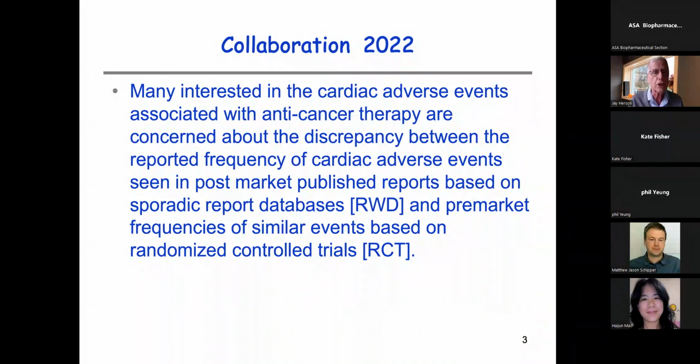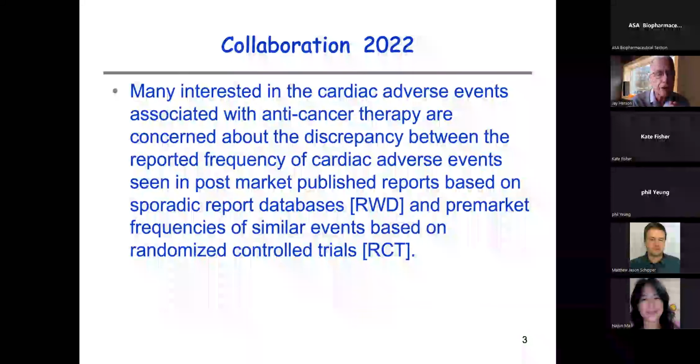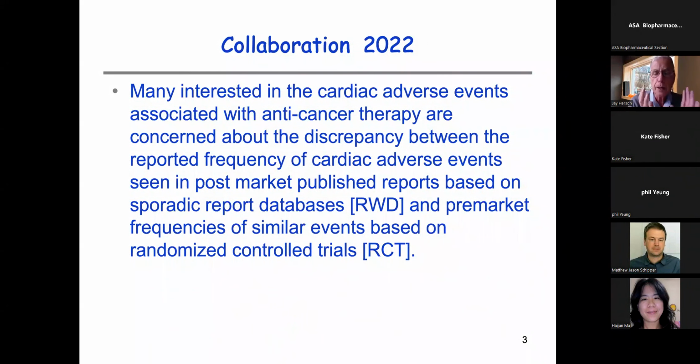In 2022, at the beginning of this year, Michael said he and many others are interested in the cardiac adverse events associated with anti-cancer therapy, but concerned about the discrepancy between the reported frequency of certain cardiac adverse events seen in the post-market published reports based on sporadic report databases. And it's the sporadic report databases of adverse events that we're calling real-world data today. And the difference between those reports and the pre-market frequencies of similar events based on the randomized controlled trials, the RCTs.